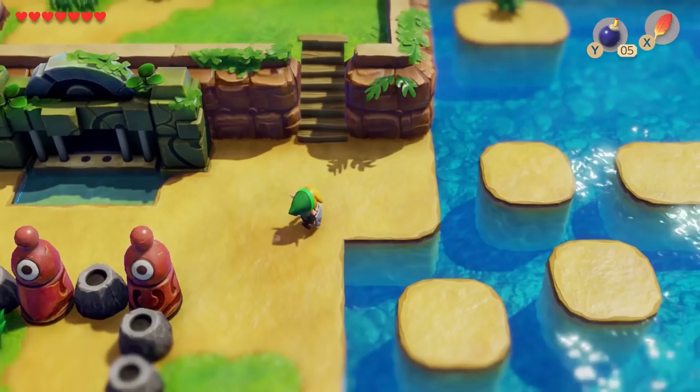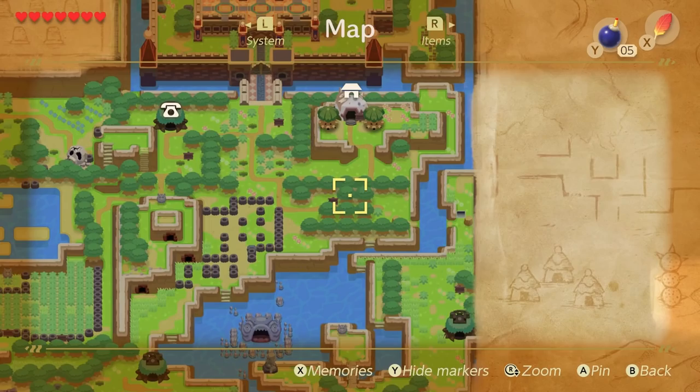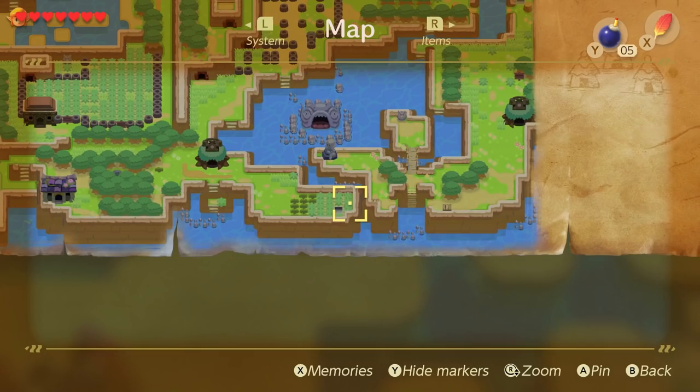I also have no idea how to... I guess it's all... There's not even really a way to get across here, right? There's a mermaid statue. There's like a little downward dungeon. I guess we can head that way.